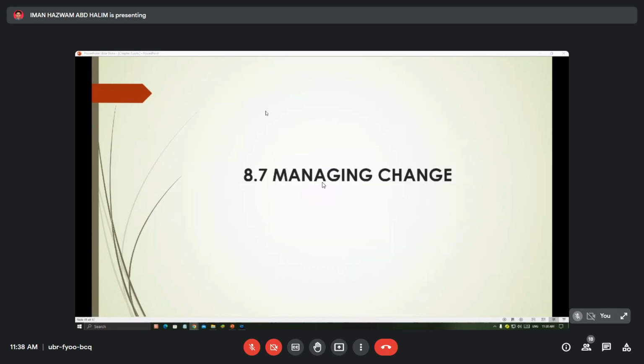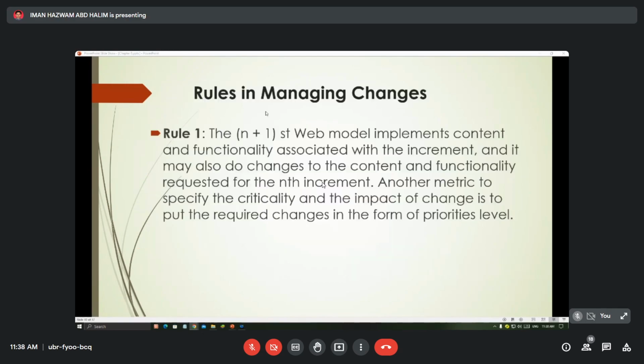Okay, next is managing change. So there are rules in managing changes. Okay, number 1, the N+1 web model implements content and functionality associated with the increment lah, and may also make changes to the content and functionality requested for the nth increment. So dia tak tetap lah berapa banyak perubahan yang increment ni, maksudnya changes lah.